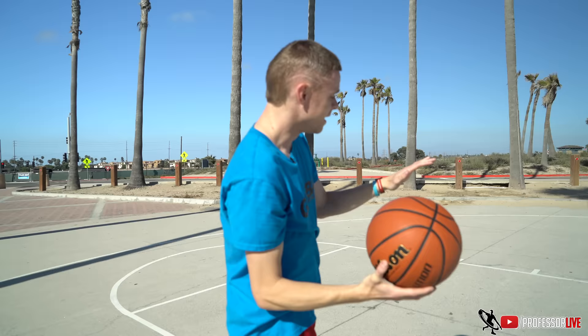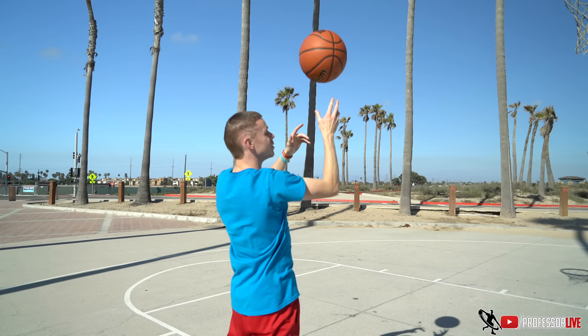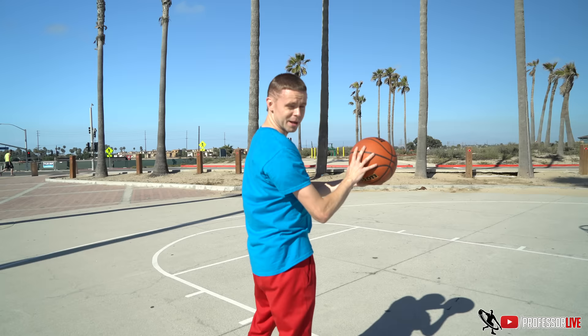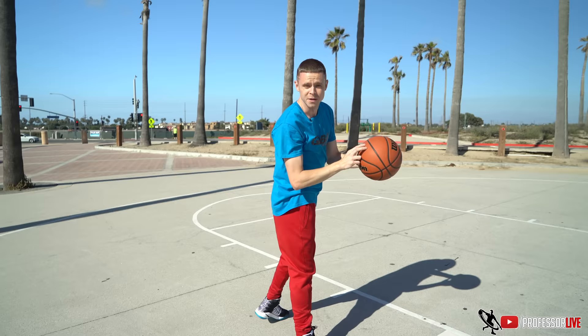When you're talking about the shooting hand, a lot of people think that you should point your pointer finger toward the basket, and that would be the last finger that touches the ball when you release — and that's not bad, I don't disagree with that. I tend to aim for that, but I don't mind if it goes off the middle finger either. I do make an effort to flick my wrist and try to have my pointer finger be the last one. That's what I personally have found to be effective.